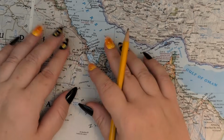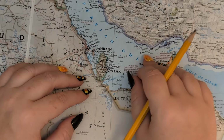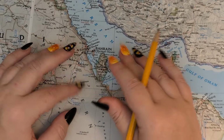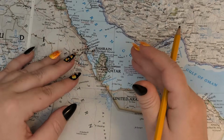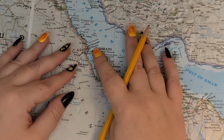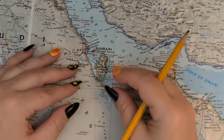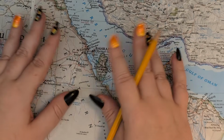Also, Bahrain has slowly but surely been moving away from the oil industry. Their reserves are not depleted, but they're on the road to being depleted. They've got a couple of decades left of oil, and they don't want to go through another economic collapse. Nobody does. So they are taking their time before that happens to focus on other things to bring in income. And it's mostly tourism. It's all of the glamorous shopping.